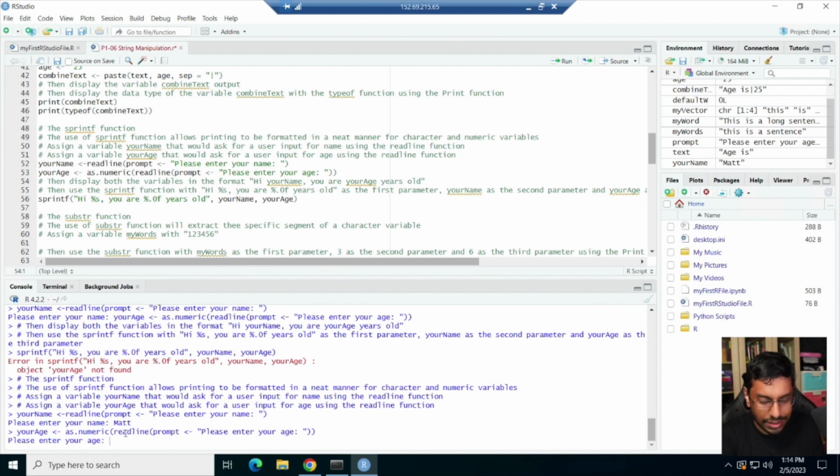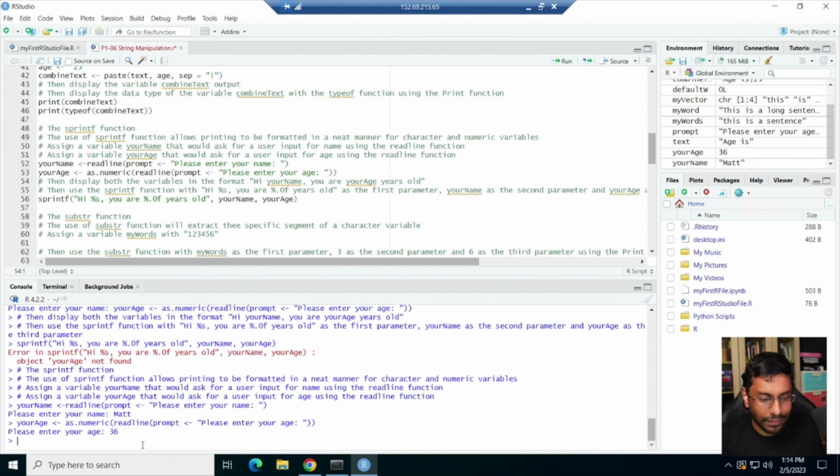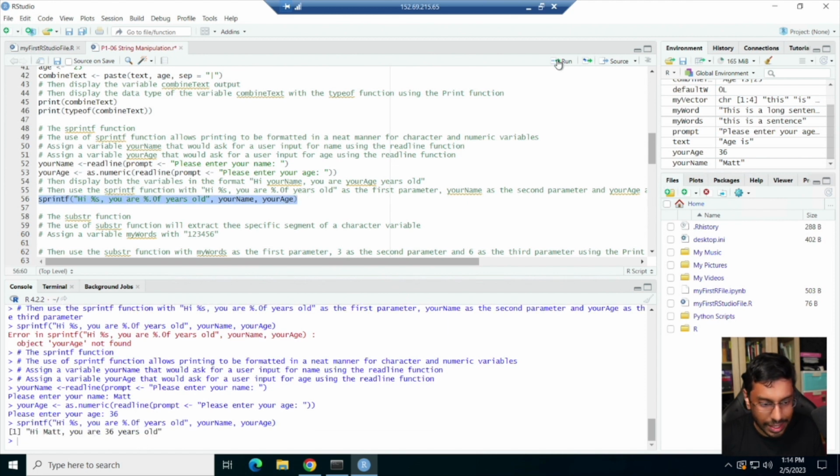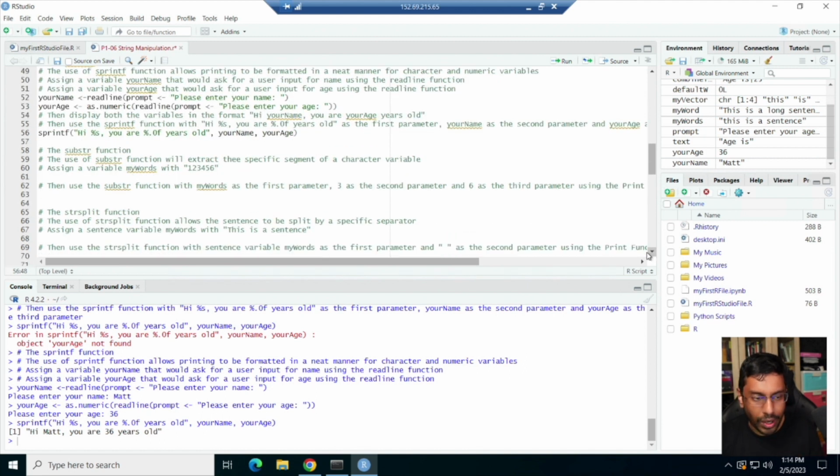I'm going to enter it as 36. Oops, not here, here in the console, 36. Because there's a readline, I think it's better to do it step by step. Hi Matt, you're 36 years old. Make sense? This is why when you do it in Jupyter Notebook, it's easier to do it all in one row, but here it's better to do it step by step.